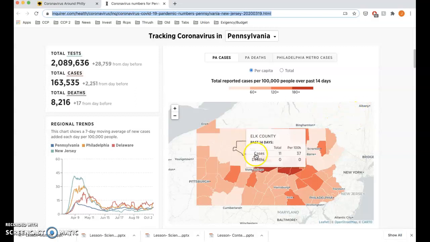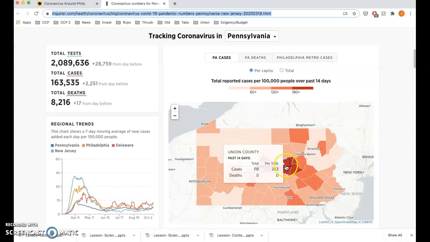One thing I notice here is it looks like in the middle of the state, they're experiencing more cases per 100,000 people. So my question might be, why is that? And then if I can come up with an educated guess, an inference, that could be my working hypothesis. So that's what I want you to try and do. I want you to find something on this page that you're curious about and ask yourself why that is the way it is, and then try and come up with your own hypothesis. I think it's like this because, right?